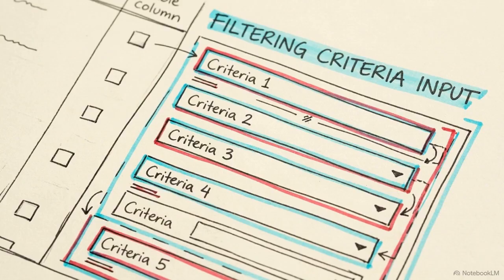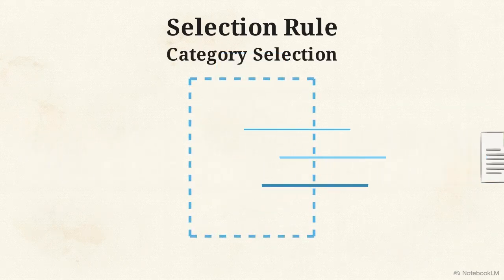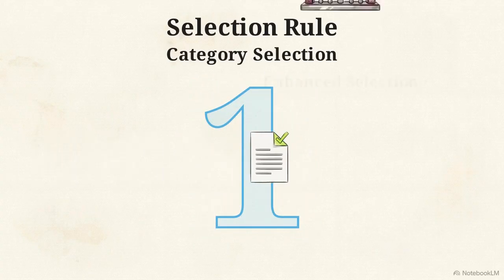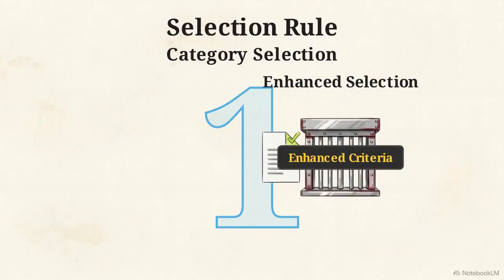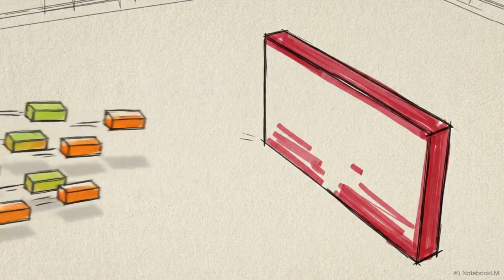Deeper logic is applied through the selection rule column. You can populate this field with a blank space, a 1, or a 2 to define the system's behavior for each category. A blank rule tells the system to select the document category outright, bypassing any secondary, deeper filters. Rule 1 instructs the system to select the document by default, unless specific enhanced criteria have been explicitly defined elsewhere in the configuration. Rule 2 creates a strict block.